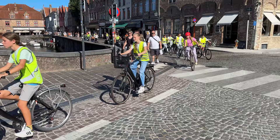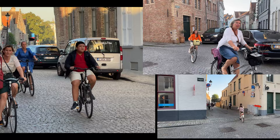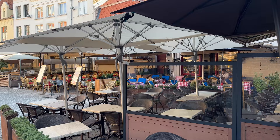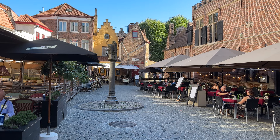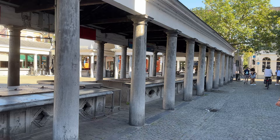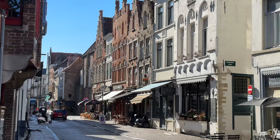At the top end of the park we saw a two-wheeled rally. These local kids are enjoying a big group bicycle ride. Bicycles are so popular here with the locals because the town is relatively small and flat, so it's easy to get around on two wheels, especially kids on the way to school in the morning. A block away there's a small restaurant plaza whose name translates as the Tanner Square, where they used to work on leather. Now it's a popular terrace for outdoor dining, surrounded by picturesque medieval-style buildings. Nearby is the oldest fish market in Belgium, still selling fresh fish in the mornings from Wednesday till Saturday. The neoclassic building rests on 126 Tuscan columns.